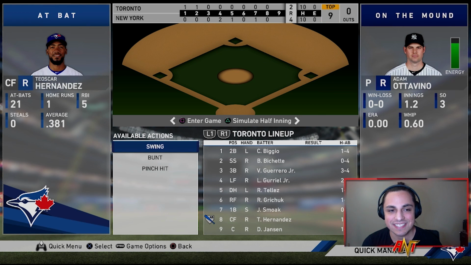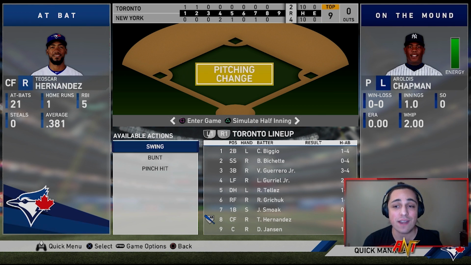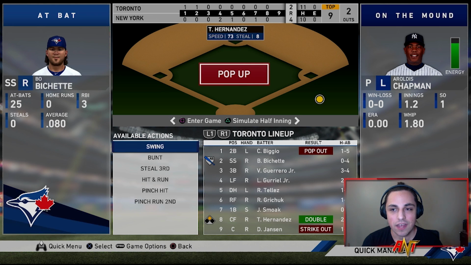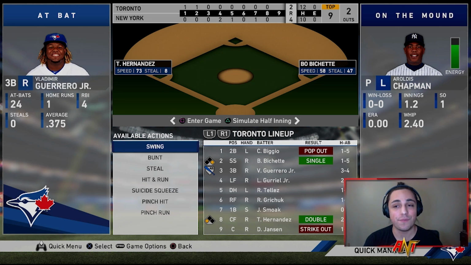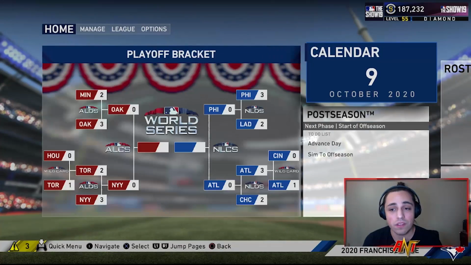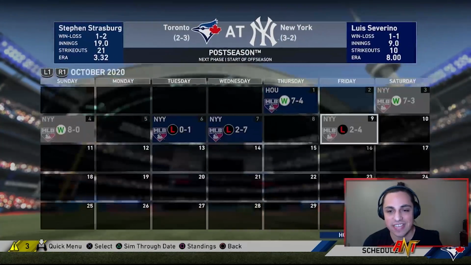And this is it. Can we come back? Can we get that rally? A double's a good start. A strikeout, a pop-up, a single. Vlad, home run right here. And that's the season. That was a good run, though. That was a good run. 1 win away from the ALCS. I'll take that. So let's hop into the offseason.